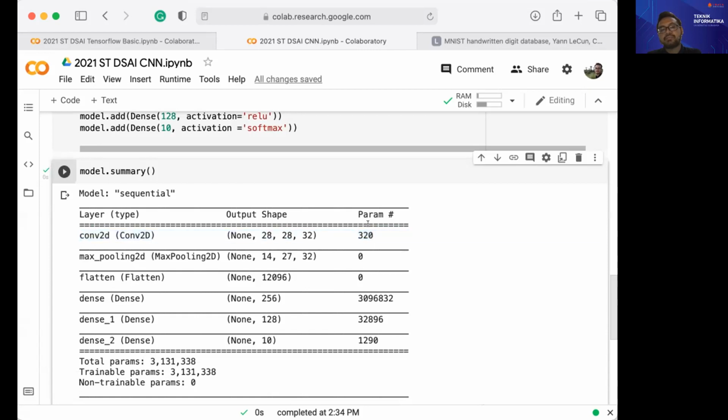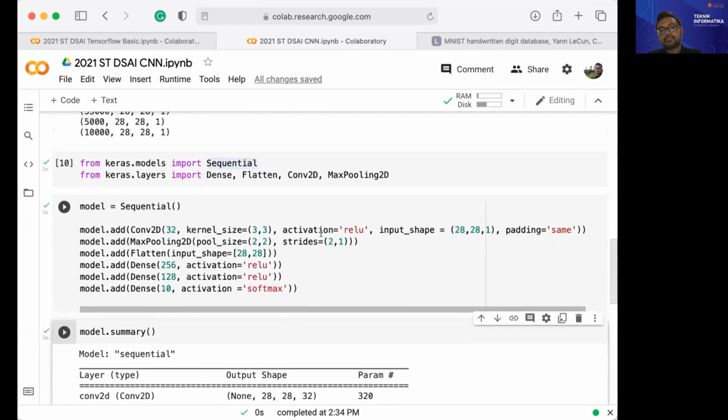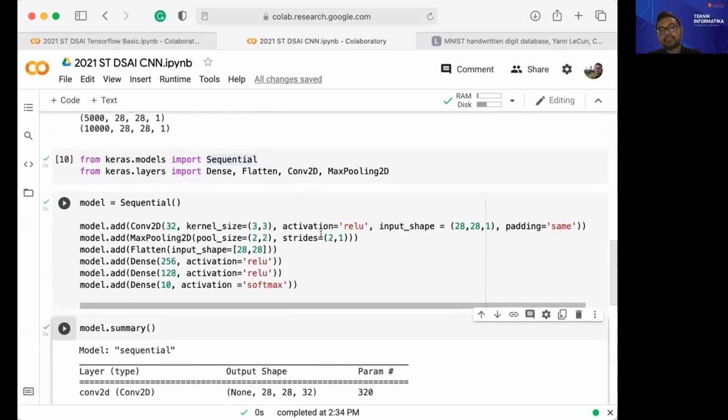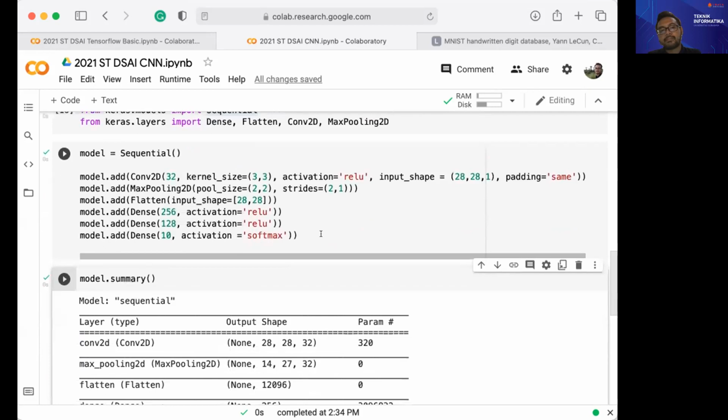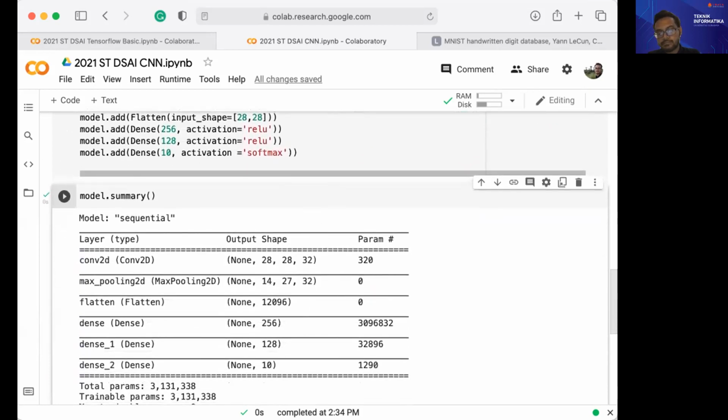So this one is the input and this one is the output.